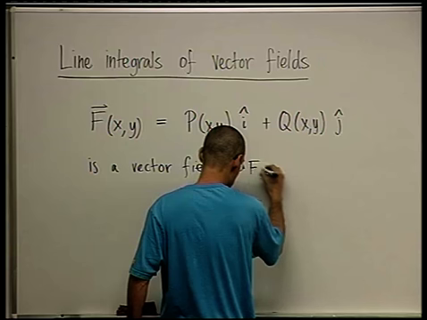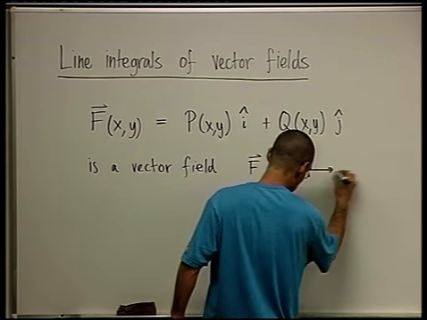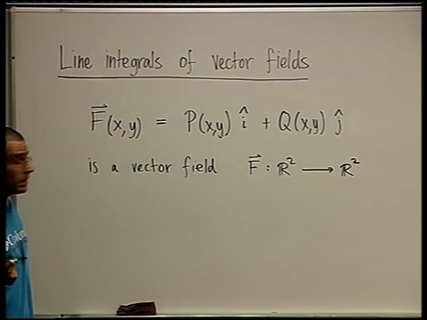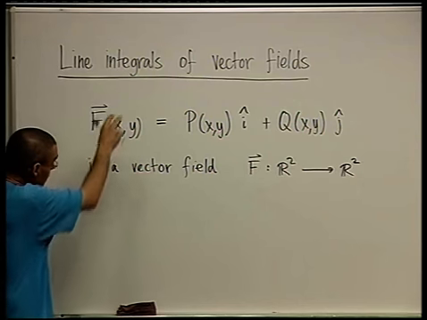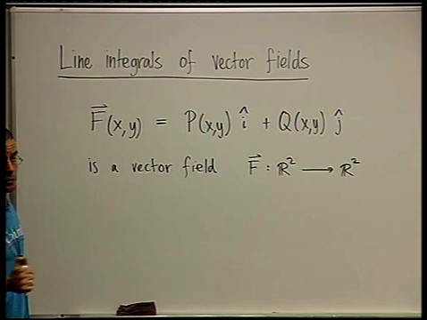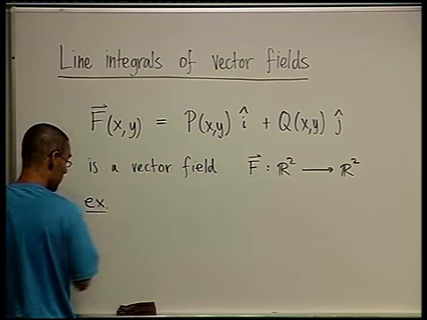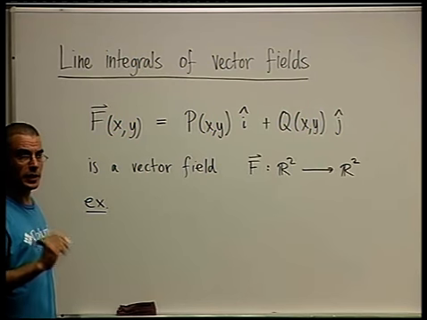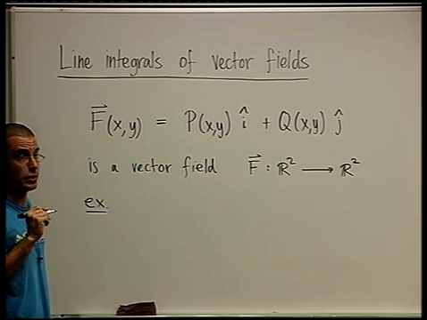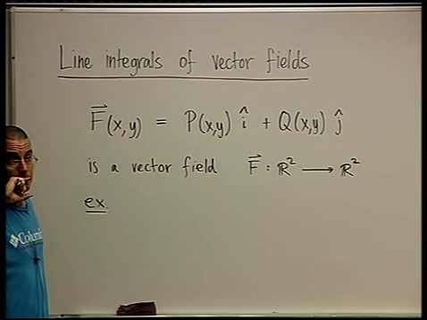It's a function that goes from R2 to R2, or from R3 to R3. That could also be the case. We're going to discuss line integrals first for functions of two variables, but we can do it for three variables just as well. And an example, what is the vector field that we've been handling so far, that we have discussed at length? You should just make that connection and say, hey, that was a vector field. Do you remember?